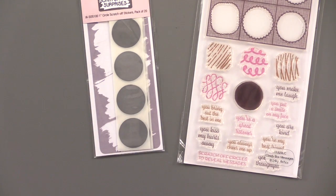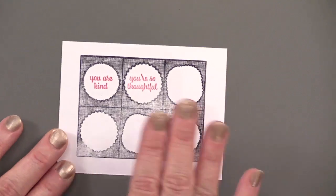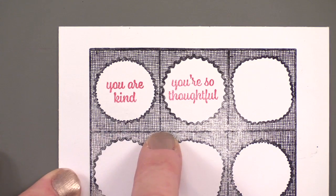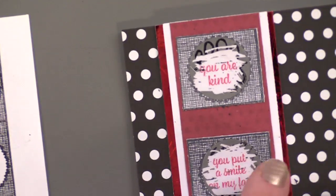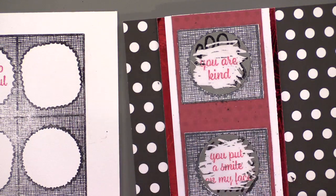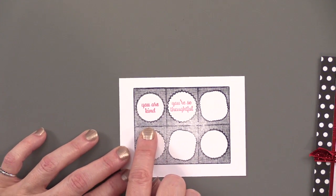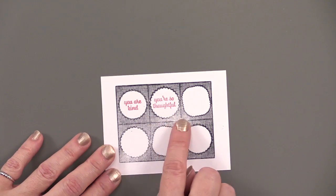Now I'm going to show you what was done with this card in particular. So I have here, ta-da! This is the candy box, which has been stamped in black. But we're going to cut these out separately. You'll notice on the card they were used separately, which is a cool thing. You don't have to do the whole box. You can just do separate little areas like that. And before I put the sticker on, I went ahead and stamped You Are Kind, You're So Thoughtful in red.